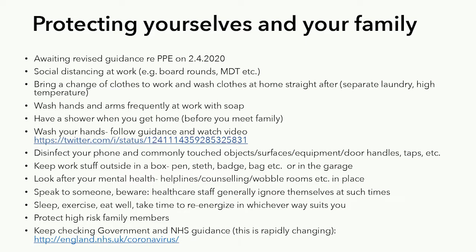Towards the end, I would say that it is very important for us all to protect ourselves and our families. And it is a difficult time, and people are anxious around this, but there are certain things we can actually do to reduce the risk of us getting infected or reducing the risk to our own families. So always practice social distancing at work, whether you're doing a board round, ward round, MDT, etc. A lot of things are already happening online these days anyway.